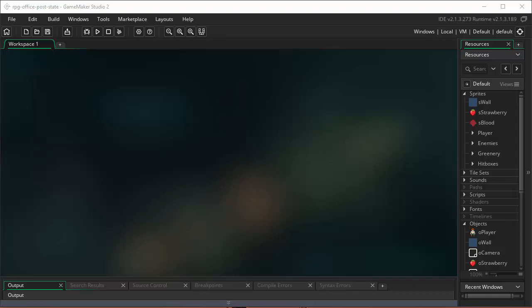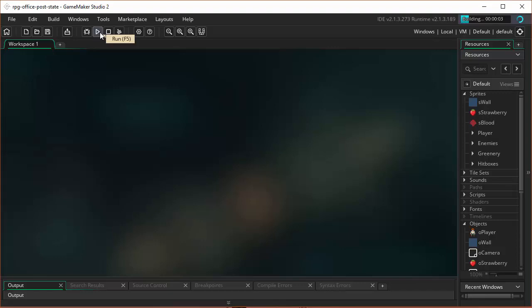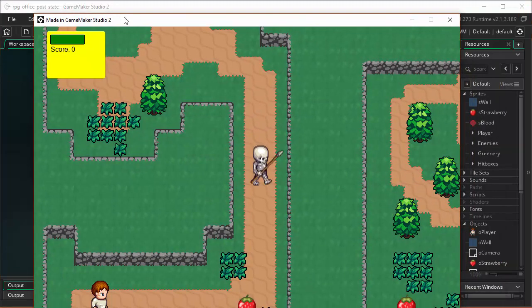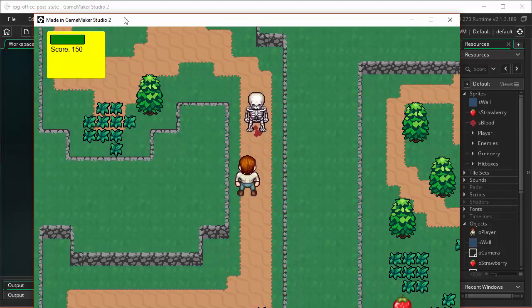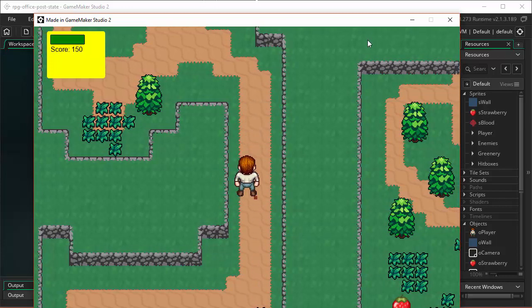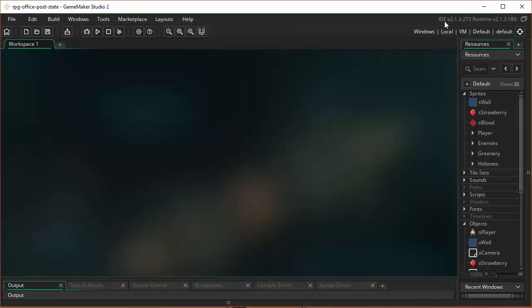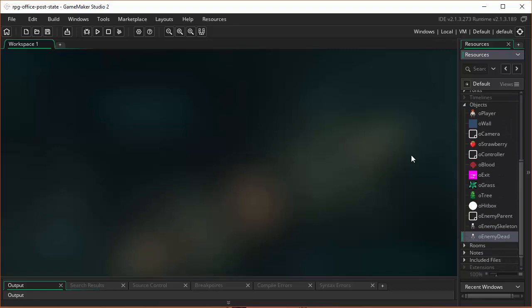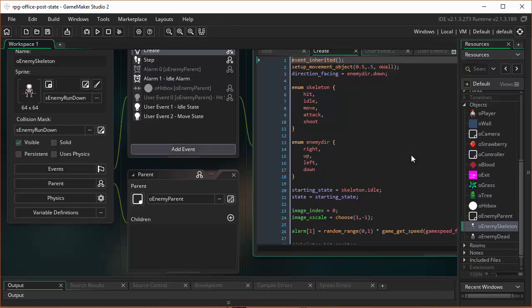Okay, we're continuing on. We left off last time with an addition to our enemy that allowed us to kill the poor evil enemy. We can now smack him one, take that, create a dead enemy, and some cool little blood effects. So we can attack the enemy, but boy, it doesn't seem very fair. It's time now to allow our enemy to attack the player.